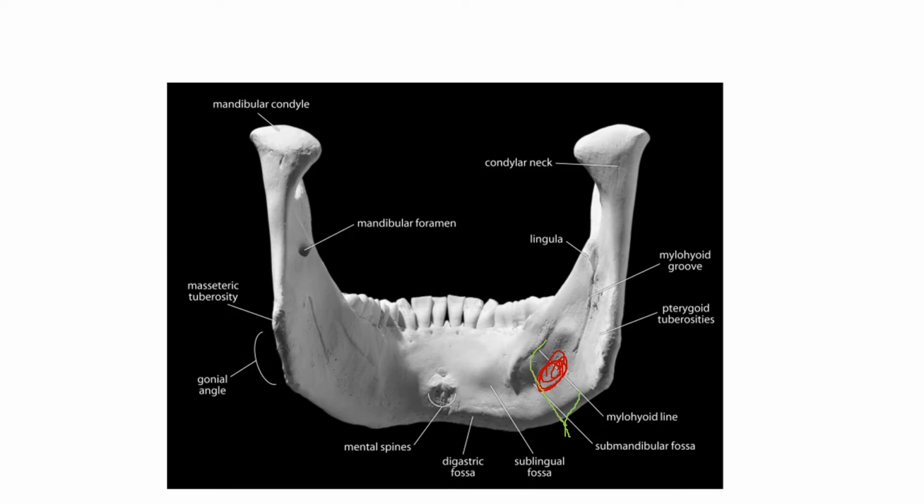So this is about the covering, and you all know this area is for the attachment of the mylohyoid muscle. So this is the area for the mylohyoid muscle. This gland has two portions. One is the superficial portion, another one is the deep portion. The superficial portion is here. The entire thing is the superficial part. Another one is the deep part, which is inside. We are going to see the relations of these two parts in the next slide.